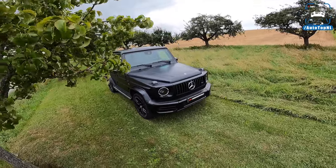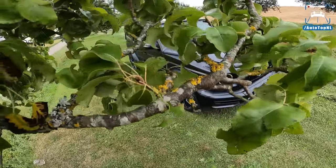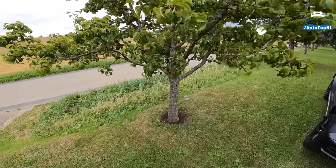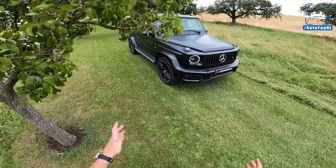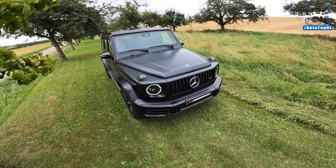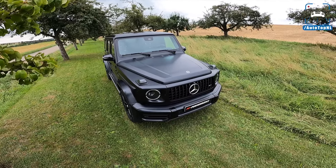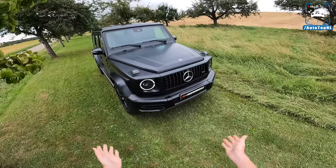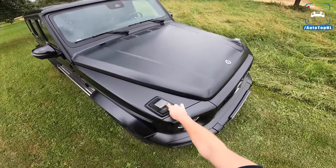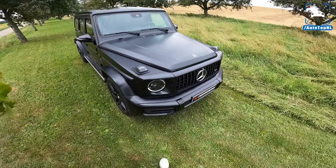Let's start with a quick walk-around. The new G63 is a little bit more rounded, a lot more modern, but they've really gone out of their way to keep the original G feel. It's still a very boxy car. The fact that they kept these indicators on top, which was apparently four or five times more expensive than just putting an indicator in the light unit — double thumbs up for Mercedes, really cool.